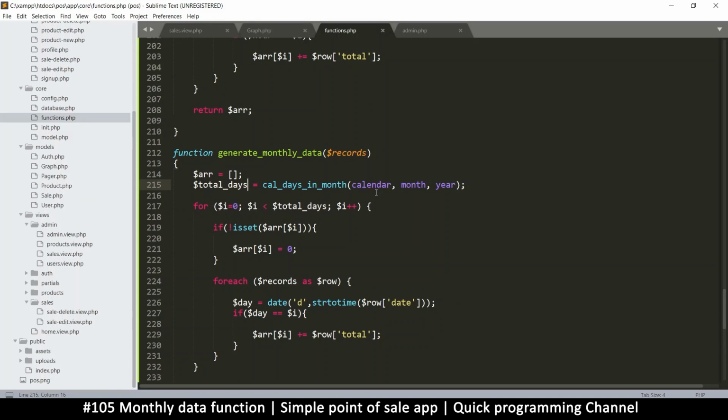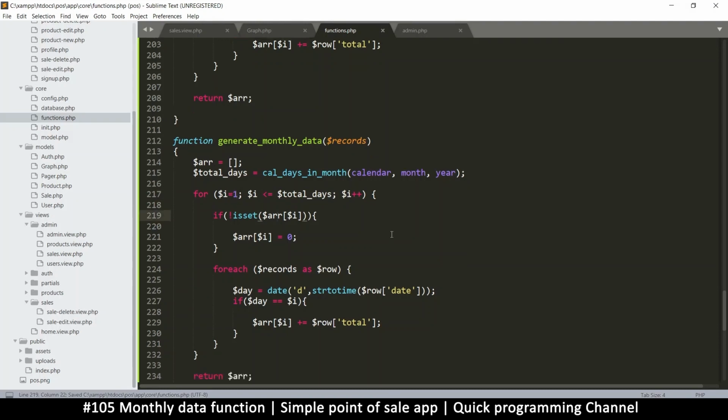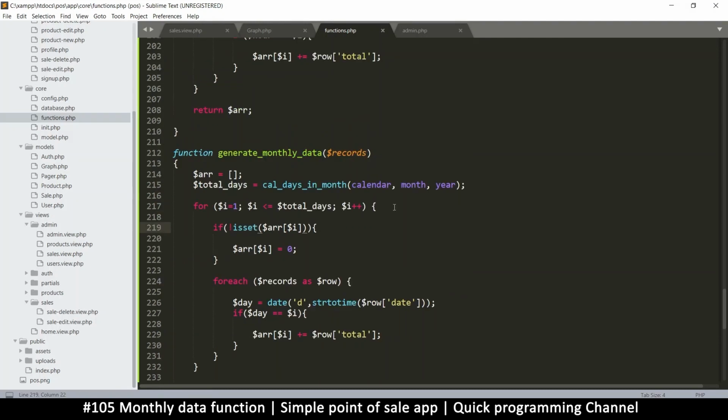Okay, so now we don't have day 0 in a month, so we'll start this at 1, right? And then since we need to include the last day, maybe let's say the total number is 31, we need to include that. So I'll put greater than or equal to, so that we include the very last day as well once we start with 1. All right then, so that looking good.